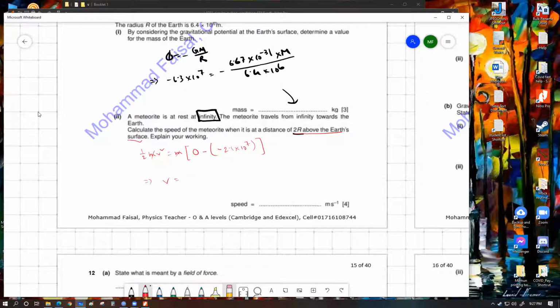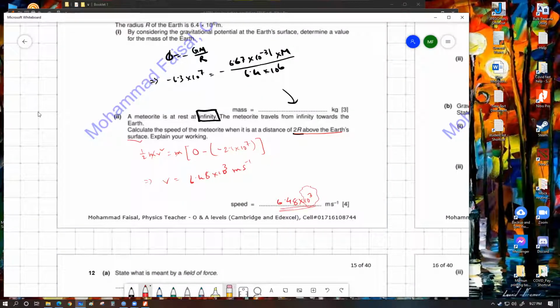6.48 kilometers per second. Okay, 6.48 into 10 to the power 6.5 into 10 to the power 3. You could write this in 6.6480, that also works, but I always prefer large numbers to be expressed in standard form. That's why I always tend to give it in this expression.